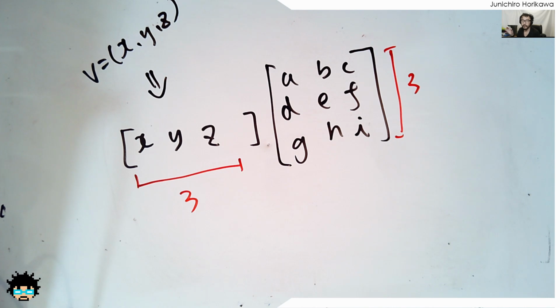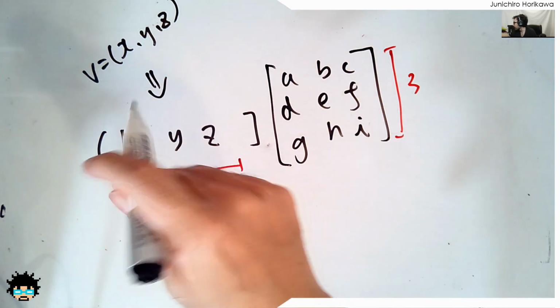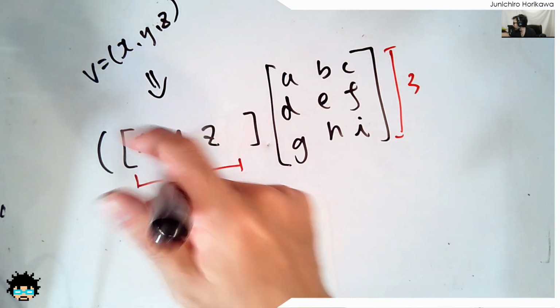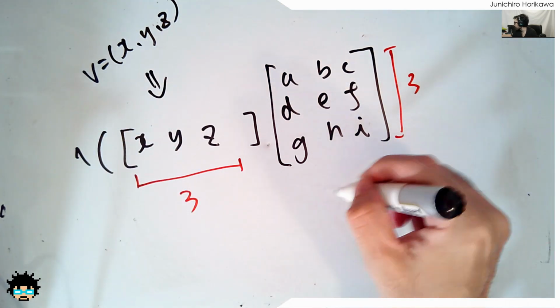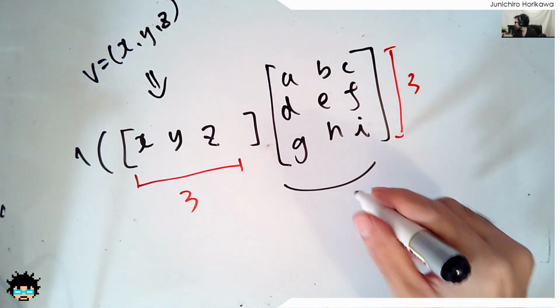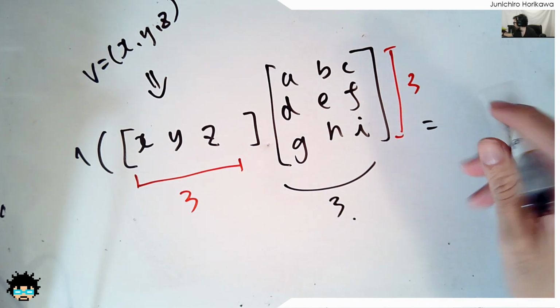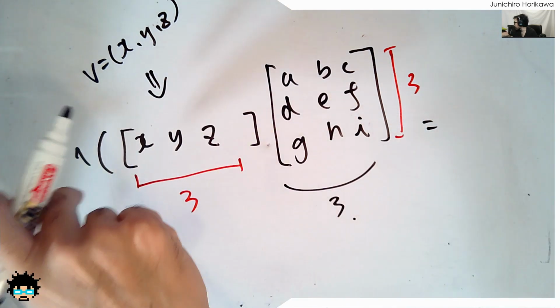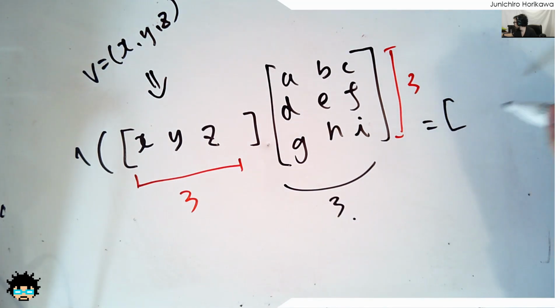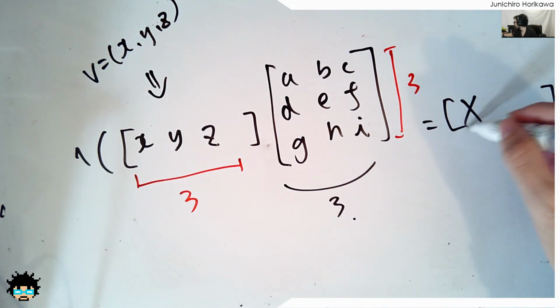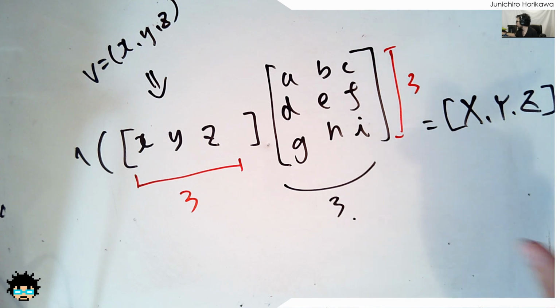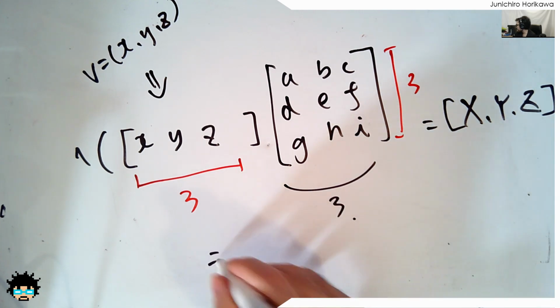And same for the multiplication between matrix and matrix. The result you get is the column number of the first matrix, which is 1, and the row number of the second matrix, which is 3. So it is going to be a 3 row and 1 column matrix like this. Okay, and if you actually calculate this, it looks like this.